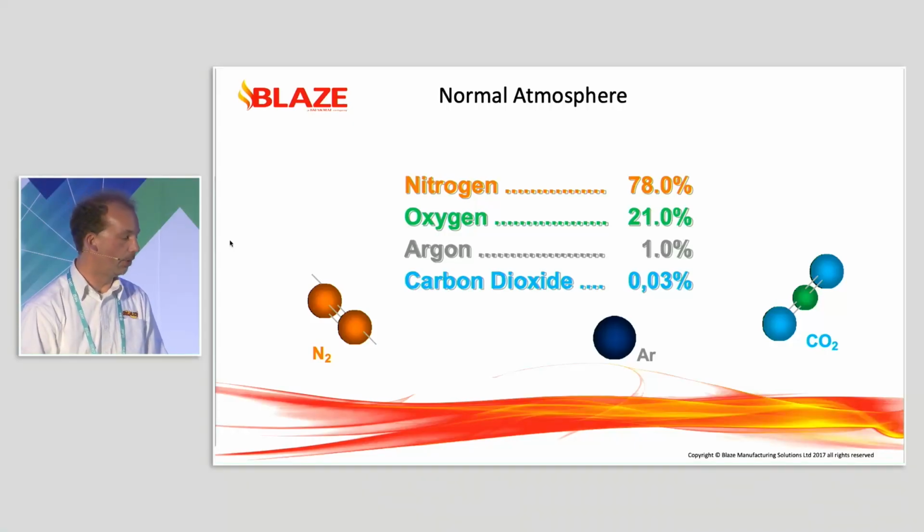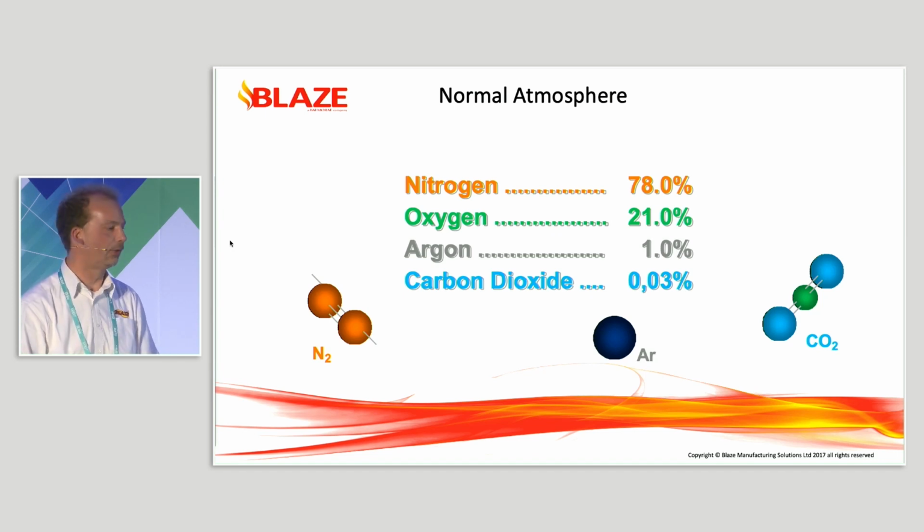You have that in day-to-day life: the higher you go from sea level, the lower the oxygen concentration. At 2,500 meters, you get down to 15% oxygen levels, so it's difficult to ignite something. At 4,500 meters, down to 12%. You can still burn things at 4,500 meters. At 5,800 meters, you're down to 10%, which is around the top of Kilimanjaro. When you get to those elevations, with the reduced level of oxygen concentration, you tend to get very lightheaded. You have effects that you need to take into account.